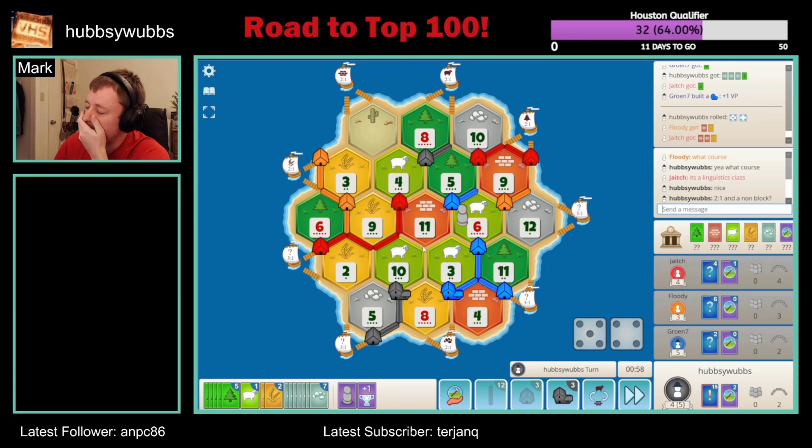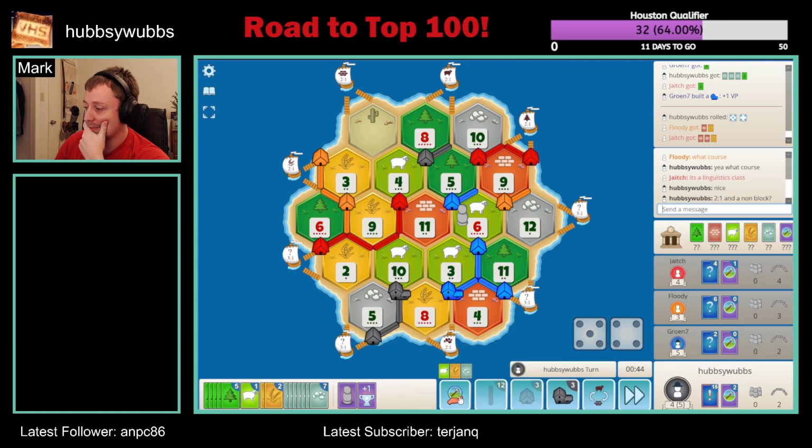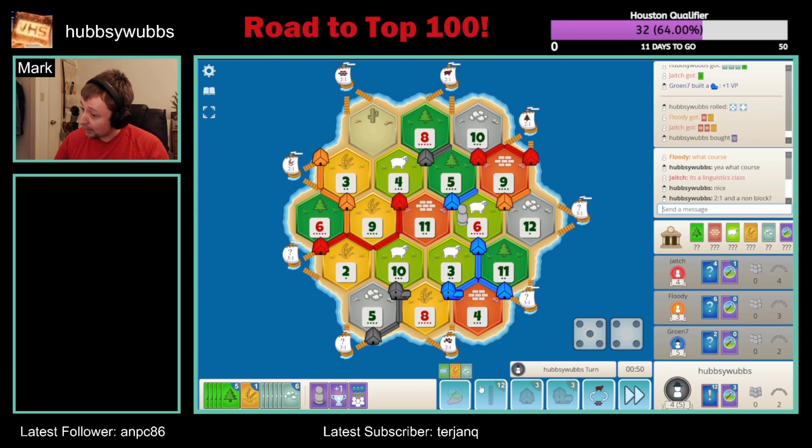Crazy. I honestly have a 50-50 of getting brick from red, which I shouldn't do. You never do that. Never, ever, ever. You dev always. Monos are amazing.